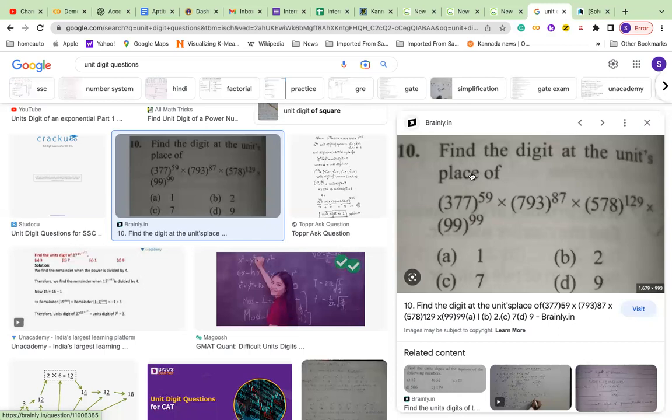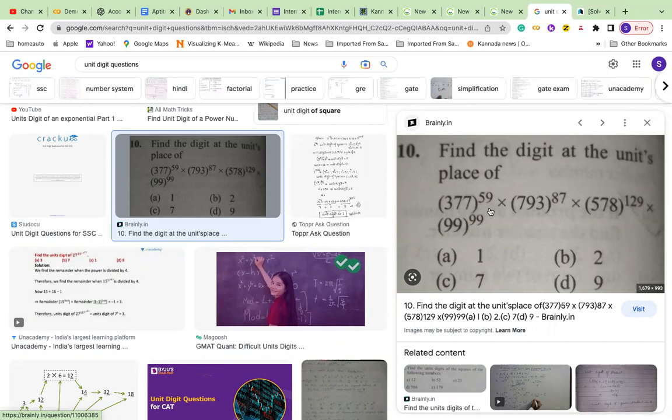When you multiply this whole thing, it would result in a unit digit of 3. Yes or no? Did you understand that? How did I get 3? Did you understand it? Sir, this one understood. The last one, 2. What is that? Finally, okay.